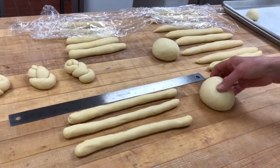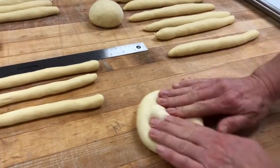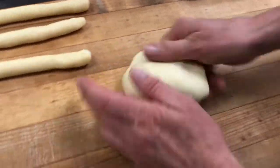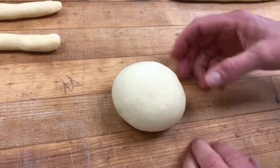I've got some bigger portions here that would make a boule and a batard. We've rounded it and rested it. Pretty side's going to go down. I'm just going to bring my edges in, turn it back over, and give it a nice tight surface of gluten that will trap that CO2.